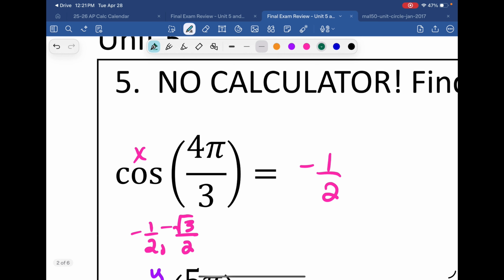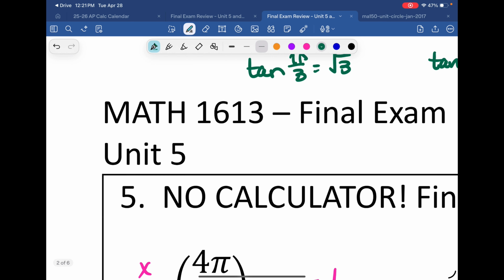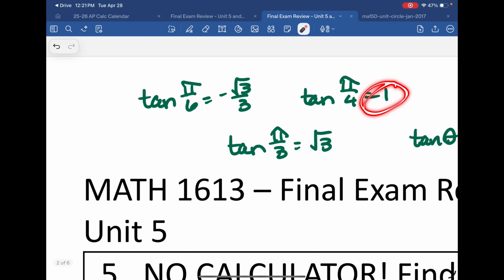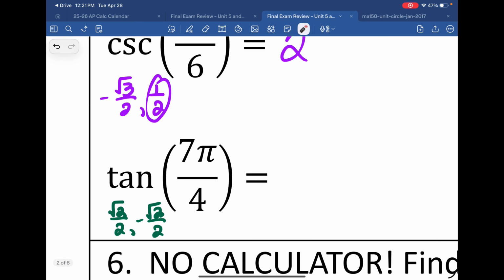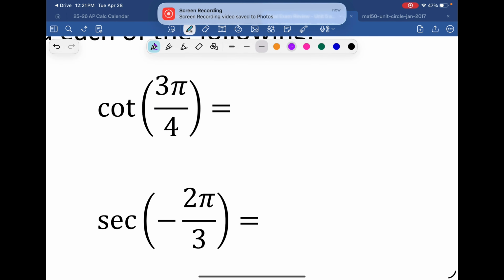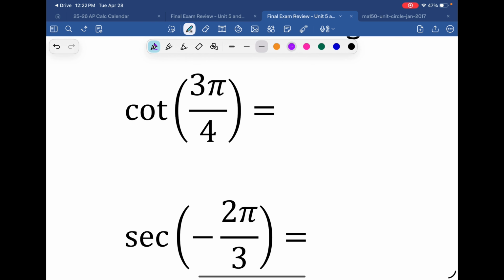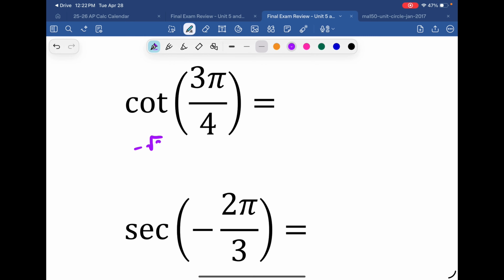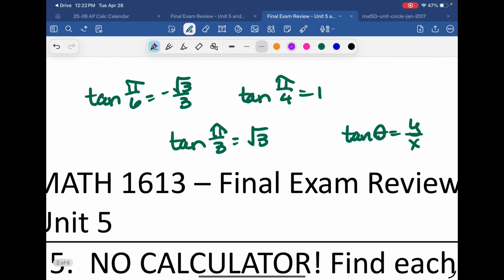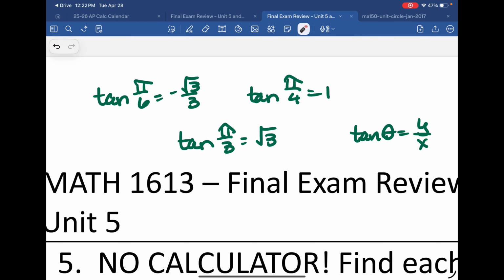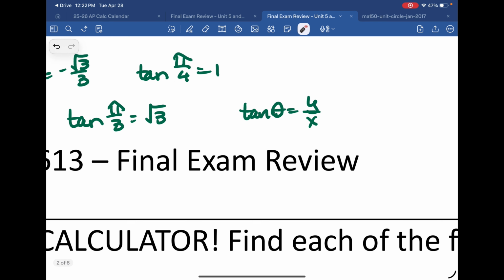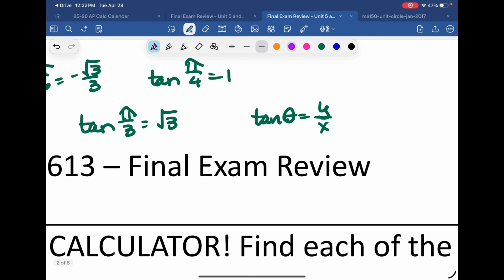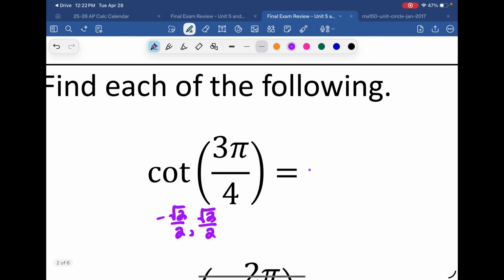Okay, so I'm talking about the tangent of 7 pi over 4. Its reference angle tells me the tangent value is 1. Okay, that's determined by the quadrant. In quadrant 4, tangent is negative. Cotangent 3 pi over 4. Okay, that's in quadrant 2. Numerator is 1 less than denominator. So it means its x is negative. Okay, we already talked about, you need to know those 3 tangents. Okay, we're talking about tangent because cotangent is the reciprocal. So the tangent of pi over 4 is 1. Reciprocal of 1 is still 1, and this is going to be negative.